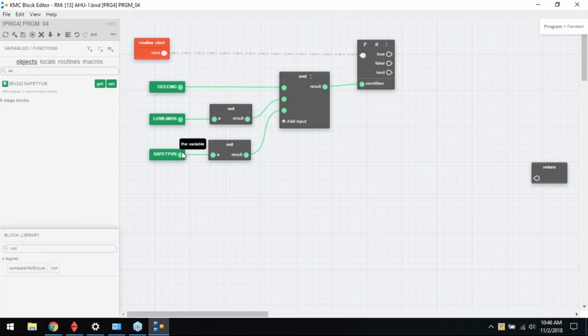The other thing you want to consider is that if you need a little bit of space above these blocks, because if we go to toggle live values, you'll notice that those end up on the top. So if you have these stacked on top of one another too close, you won't see the live values. So if we're true, we're going to turn the fan on. If we're false, we're going to turn the fan off. And that'll be the end of our program. So we can take that next and go to that return right there. We'll just put him down here out of the way.